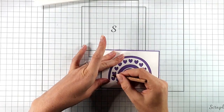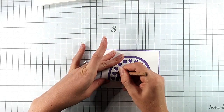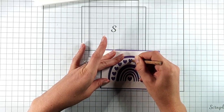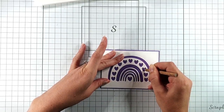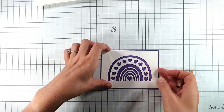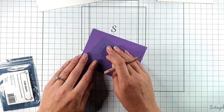So the first thing I'm going to do is just put a little dot in the middle of each heart onto that purple cardstock so that I can get an idea of where the hearts are, so I can decide where my lights are going to go. So I'm going to put a light behind every other heart.